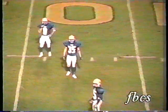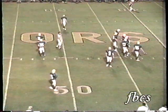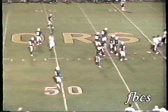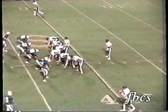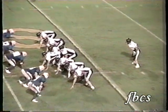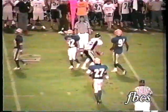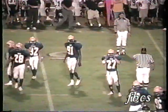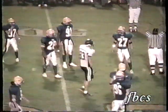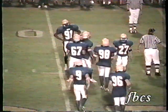Gain of 5, 2nd and 5. I really think Mike Richard kind of goaded him. He was standing a few yards behind him, and from the field point of view, he did look open for a few seconds, just to give Barrio some credit. On 2nd down, Miller, the quick throw. Far side caught. This is going to be very close to the first down of the night for Barbe, and it will be the first down. They're still in their own territory, but they've got enough for their first move of the chains here tonight.